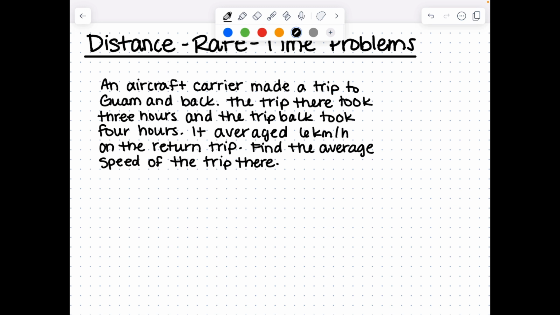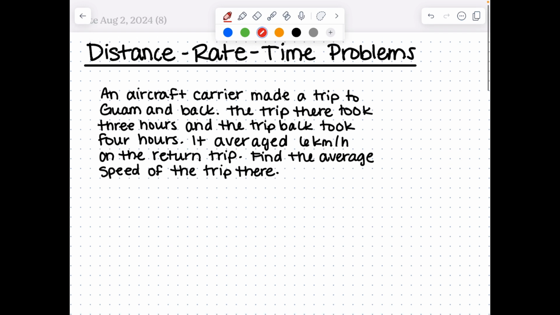So where this idea of distance, rate, time comes into play is that those three things are related to each other in a very specific way, where distance equals rate times time. So however fast you're going, for however long you're going, that's your distance. Where this gets a little more confusing than just, well, how far did we go, is because we're talking about two different trips. We have information about one of the trips. We want to know information about the other trip.